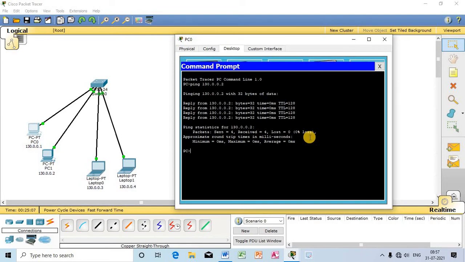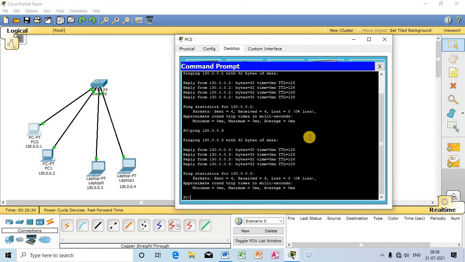Now I will check the connectivity of laptop 0 by the same process, by typing ping, the command used to check connectivity, followed by the IP address. The IP address of laptop 0 is 130.0.0.3. I will press enter. You can watch very clearly, 4 packets were sent from PC0, and those 4 packets were successfully received by laptop 0.